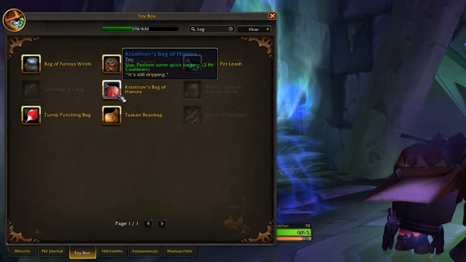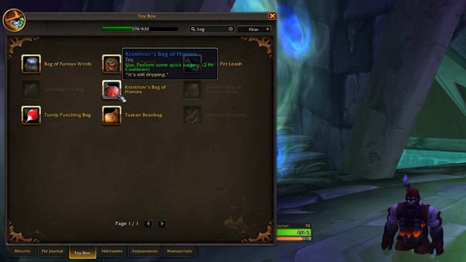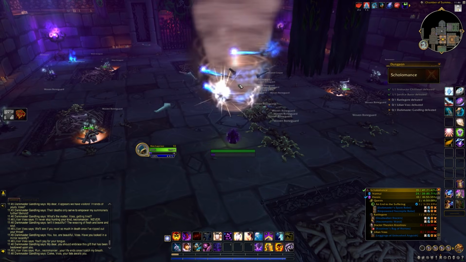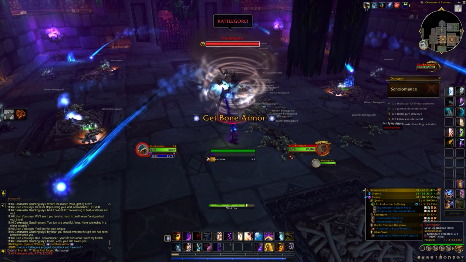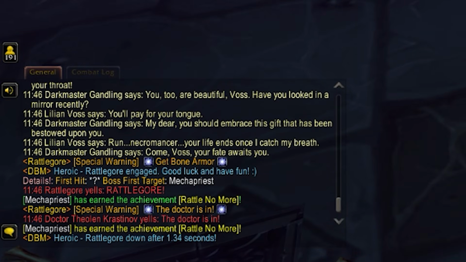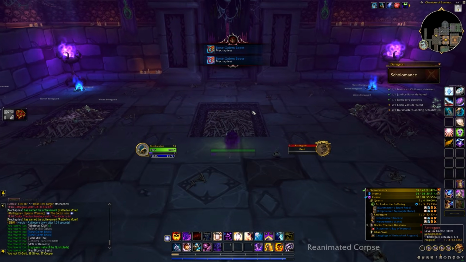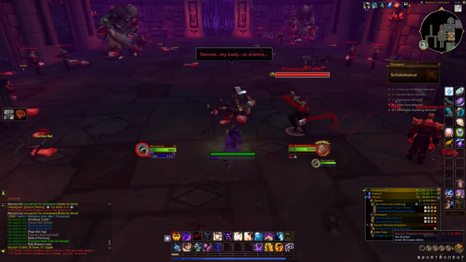Now, this is obtained from Dr. Theolen Kraskenoff, who is a rare boss in Heroic Scholomance. So basically what you need to do here is run Heroic Scholomance. After Rattlegore, you'll see a yell in the chat that says the doctor is in. That'll mean that the rare elite is spawned, so he'll just be in the next room. You kill him and it's 100% for the toy.